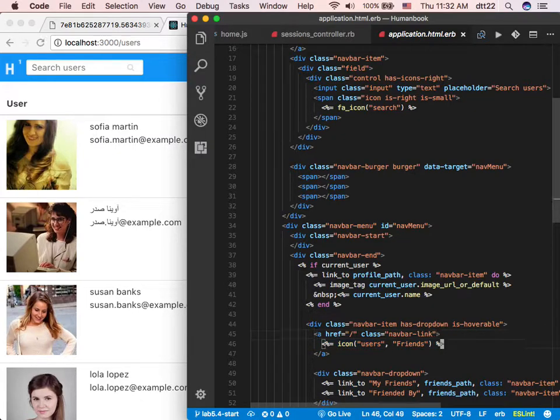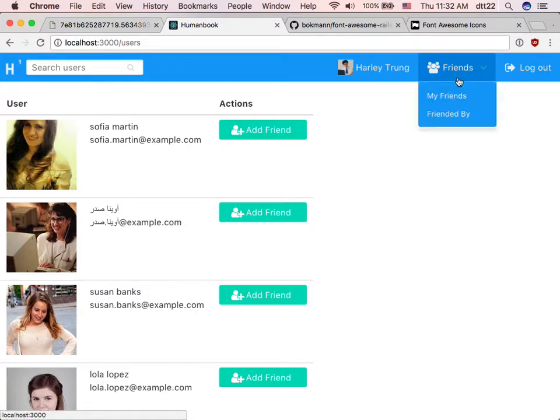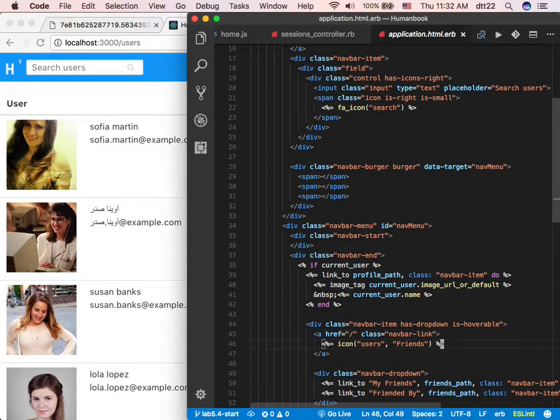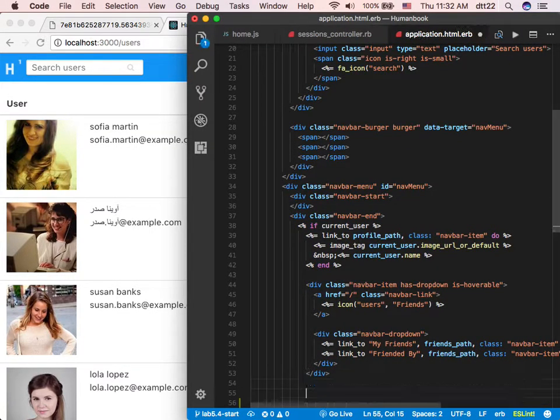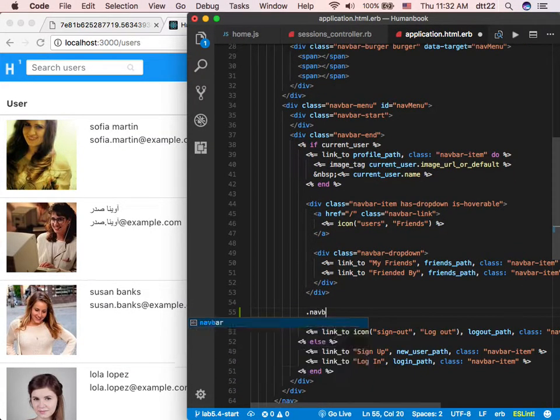Okay, so I have this link to friends. I don't actually have the page yet, so I click here. This is a fake link, but you can click in here. I'm not going to touch any of that. I am going to add one more thing here, which is a navbar item. And actually, it's a link. So link to messages path will be okay. So we go to the messages.